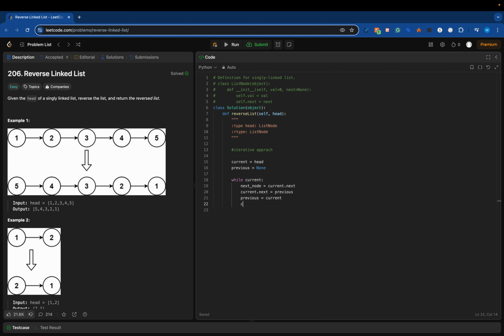Current is now equal to next node. So now this will be this because it was our placeholder, and return our previous.